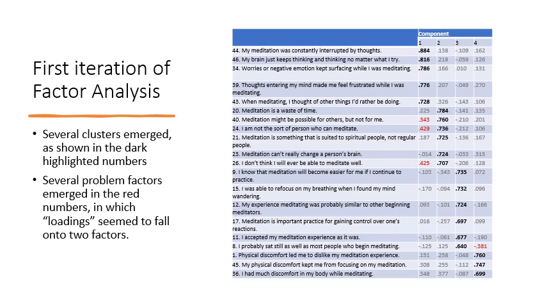The second component seemed to suggest that meditation wasn't for them. It was a special thing for other people. And you can see how we clustered these together. Meditation can't change a person's brain. I don't think I will ever be able to meditate well. Meditation might be possible for others, but not for me. So kind of a fatalistic view. The next one, these dark numbers of 0.6 and 0.7, stronger correlations, was sort of an optimism. I know that meditation will become easier. I was able to refocus on my breathing when I found my mind wandering, and so forth. And then our last component was related to physical discomfort.